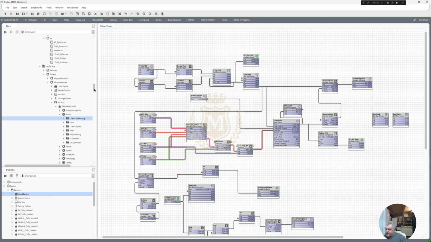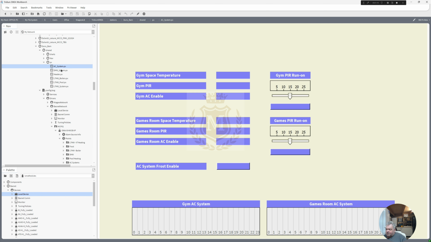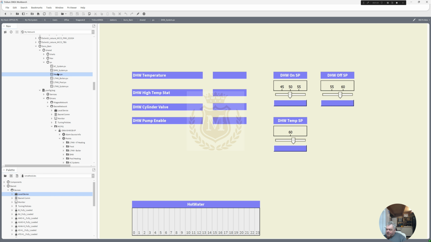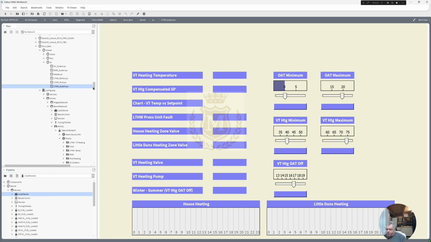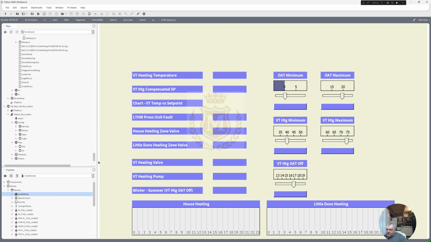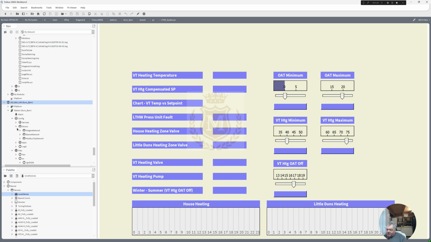I've redone the software and redone all the graphics. While we're still on here, let me just show you some of the graphics. I know they've got no values because I'm just looking at a copy of it on my PC, and then I'll show you what I did. So let's go down to, here we go, this Duns Barn. So let's go through the graphics first and then we'll carry it. Well, no, let's look at that VT business. So I want my logic and VT heating.